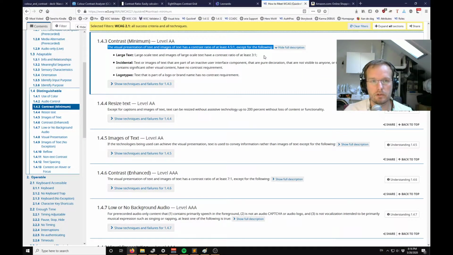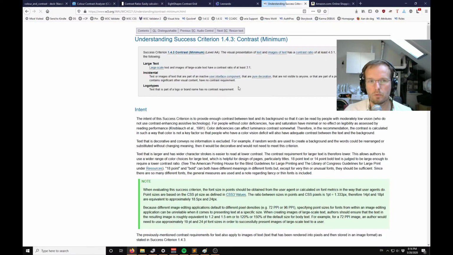And then we can even look at this ratio number. Where does it come from? Understanding 1.4.3. This is what I did when I was working with these colors. I go to the official success criterion. I see, hey, how does this work? Okay. So for people with color deficiencies, hue and saturation have minimal or no effect on legibility as assessed by reading performance.